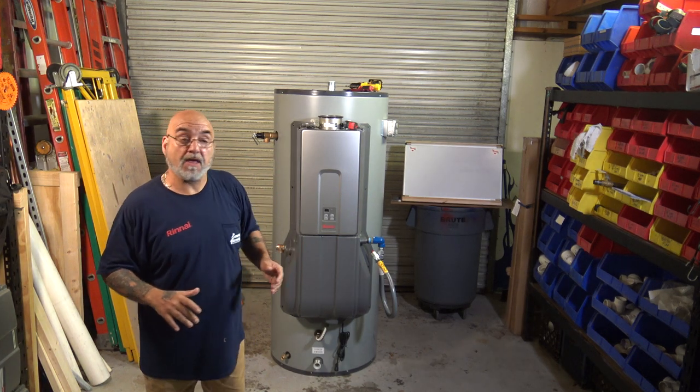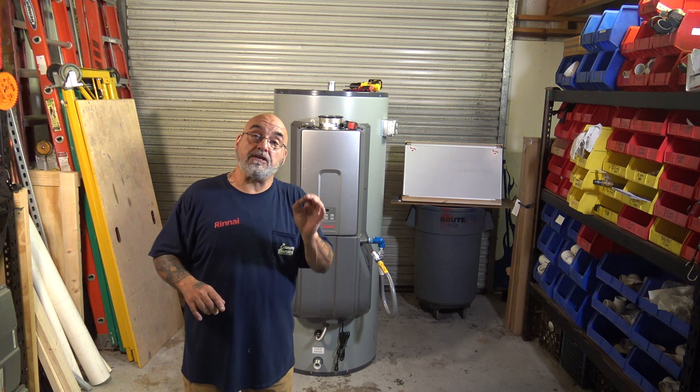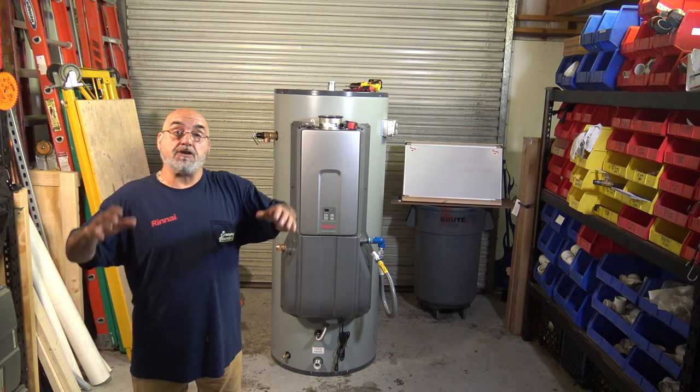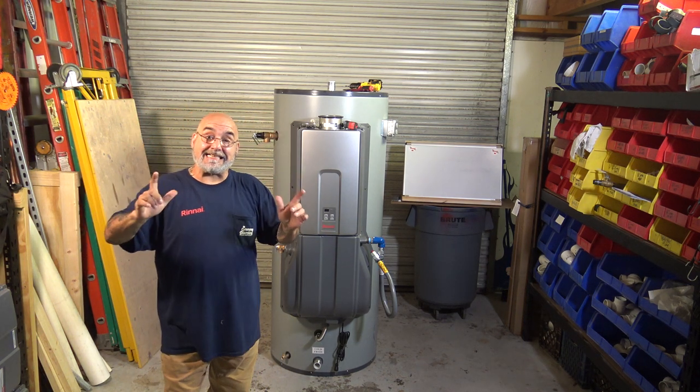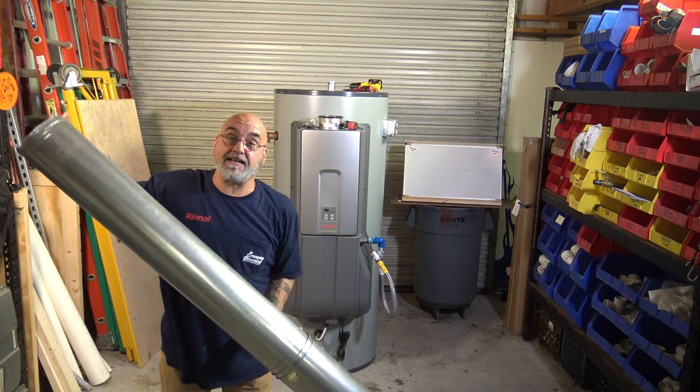I have multiple units, I have single units, and what these will do is about up to about 30 rooms in a hotel. But the beauty about this is they designed this unit so that it could be installed when you have an existing 6-inch B-vent chimney. So something that looks like this.